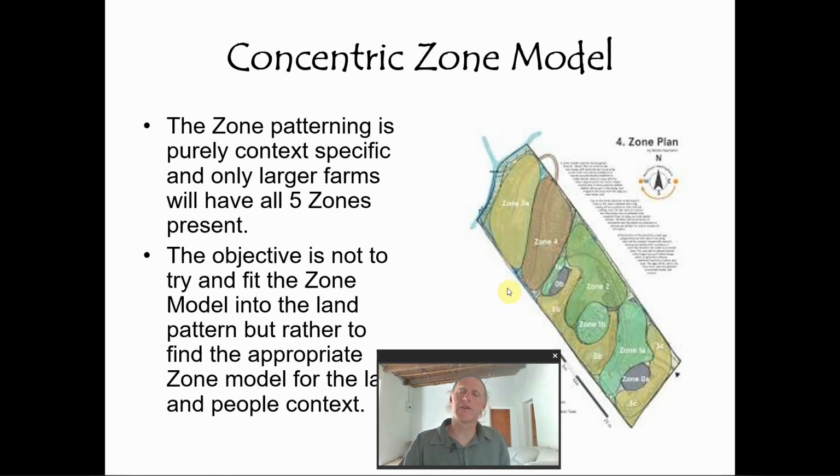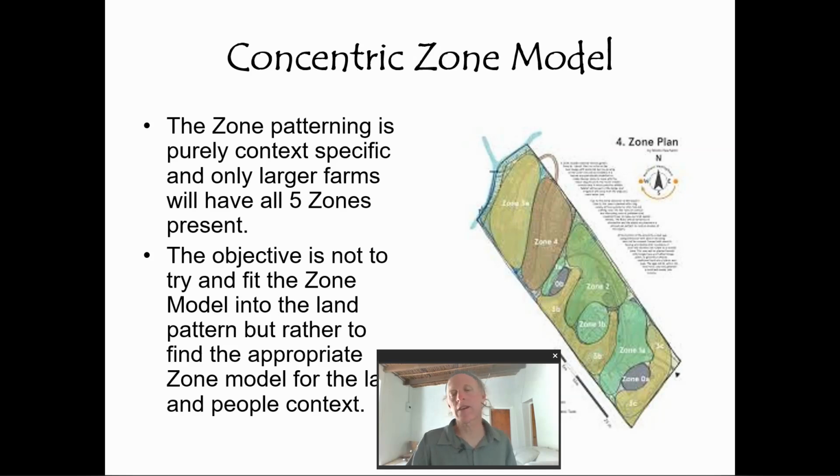It's very much dependent on the context. And sometimes you will have more than one of a specific zone. So many designs have 3 or 4 zone 0s, because they're 3 or 4, like a guest house farm have a few zone 0s, for example. So here in this model, there are a few zone 3s. There are 4 zone 3s, and they're labeled as such.